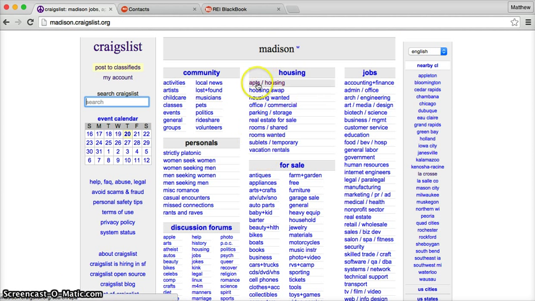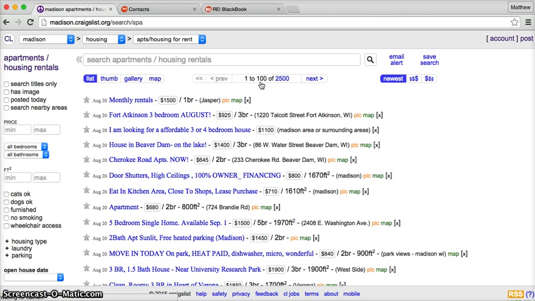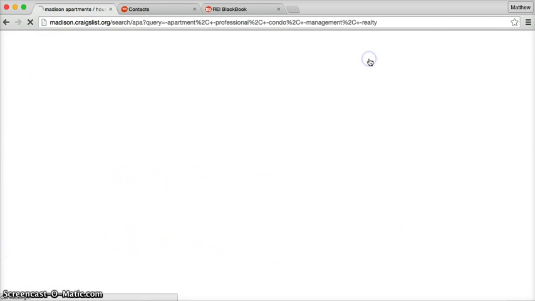Click on Madison, and then we want to search in the apartments housing section. And then we want to search by minus apartment, comma, minus professional, comma, minus condo, comma, minus management, comma, minus realty. And then go ahead and hit search.